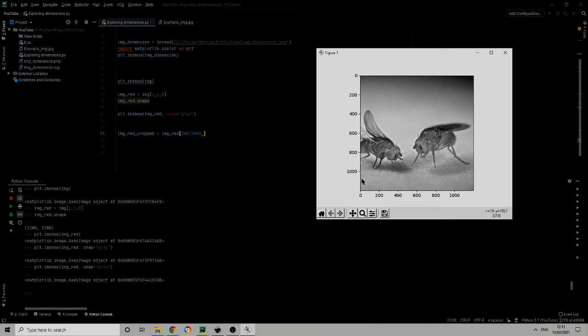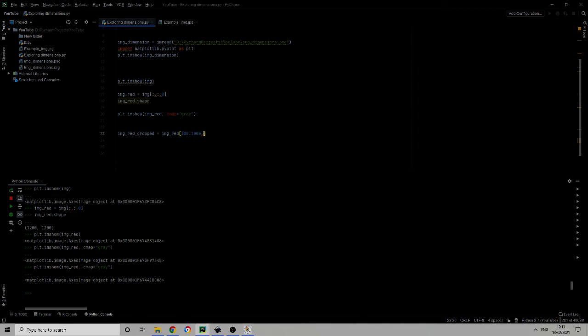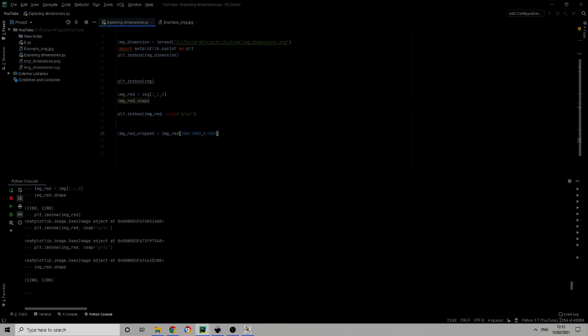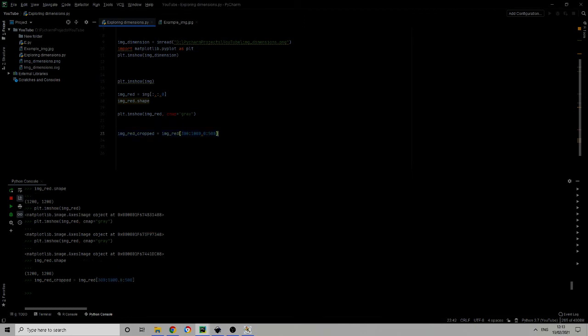So we're going to start from 0, because that will contain fly, all the way to about 500. So same thing again. And remember, we don't need to specify anything for the channel dimension, because we've lost the channel dimension on this image here, because we grayscaled. So if I do that, it's worked.